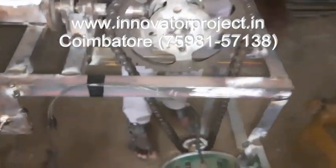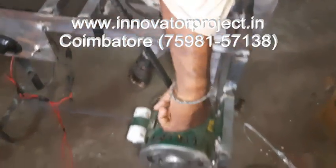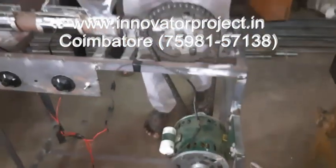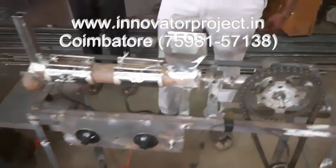This is a chain and sprocket, 1:3. This is a worm gearbox, 25:1. Then AC motor, 230 volt, 2.5 amp, 0.25, 2,400, 55 AC motor. The frame is a mild steel frame, L-angle frame.